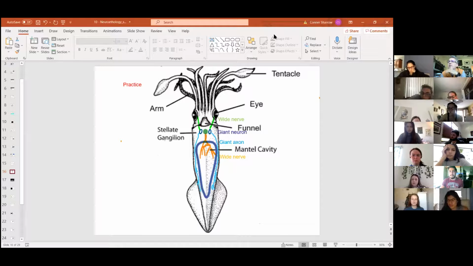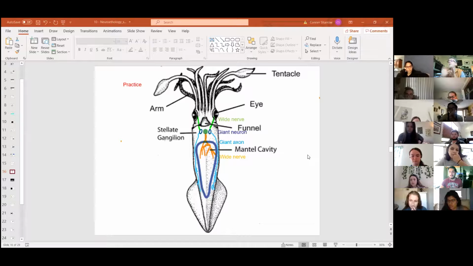So the nice thing about being the second group is you don't have to deal with questions like what's going on in the stellate ganglion, because you have a logic. Does everyone agree that there's logic here? Wide nerves going to the posterior end of the mantle cavity means the posterior end is stimulated first. It could start a contraction. And then slightly thinner nerves in the middle, to get that wave from the back. And then thinner nerves towards the front of the mantle cavity. So it waves all the way through the mantle cavity and water gets projected out. Anyone have a problem with that hypothesis?